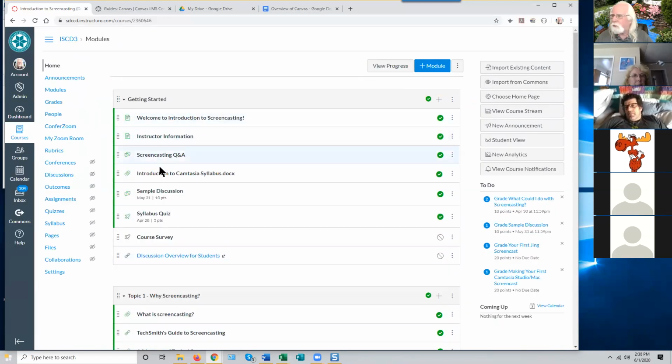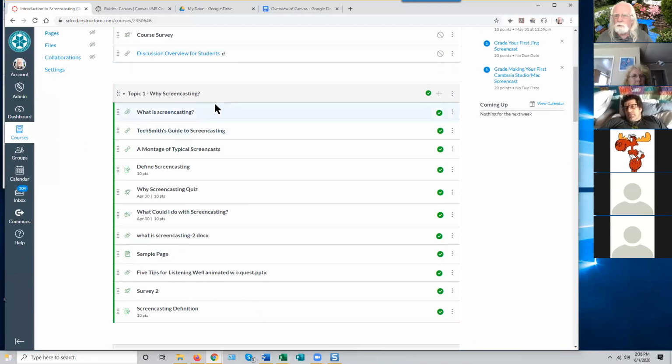After that first getting started or introduction module, typically we'll follow with a series of modules that are organized in whatever manner you logically organize your course content. Maybe by week, what you cover the first week and the second week, and so on, could be put in a module. So you could have a module entitled week 1, and then the next module would be week 2, and so on.